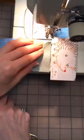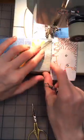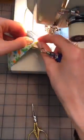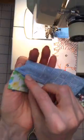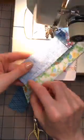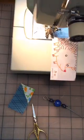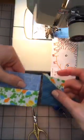There we are. Motivates me to work on the scant quarter. Yeah, those were kind of the surprises for me. I thought I did bend this the wrong way. Look, I pressed, this is all messed up. So it felt funny, and that's why. My seam allowance got all bunched up there. So I'm going to just press that really quick. I thought it felt a little bulky. That would be why. Ouch. Okay, there. Now we got it flattened out a little bit better. Let's make sure we got this right again. Yep.